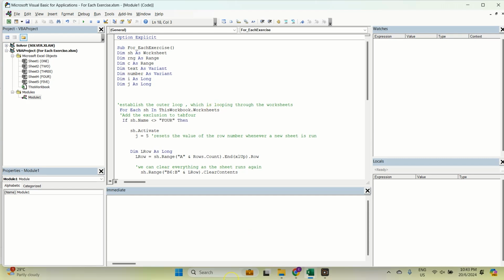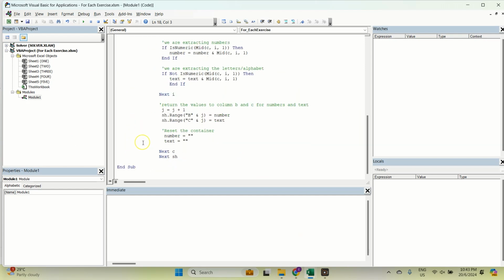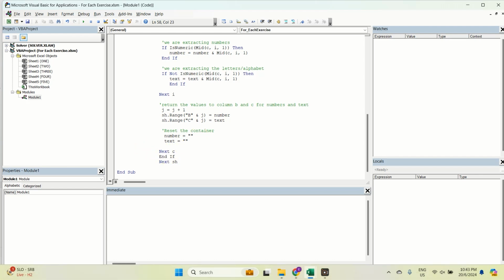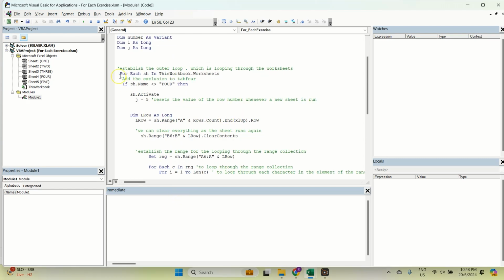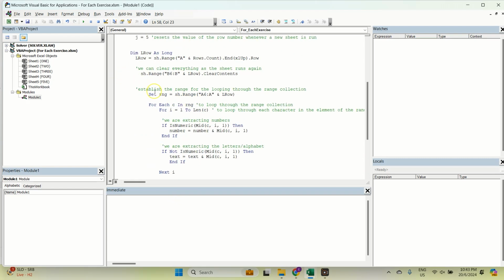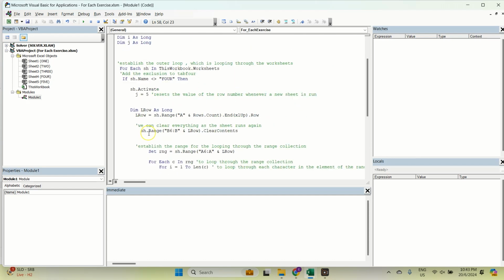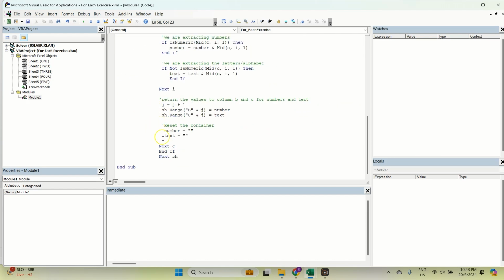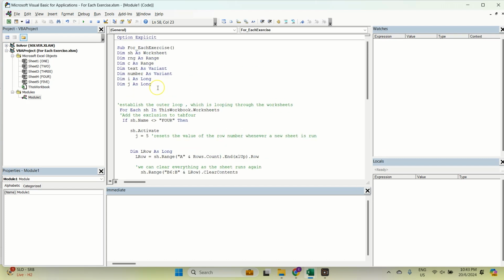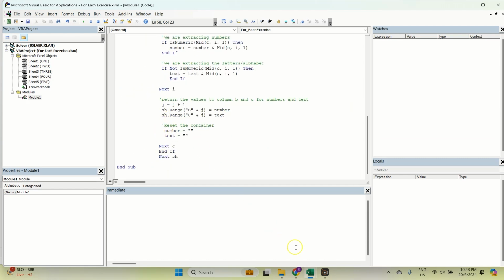That's what I'm telling Excel. If it's not 4, then you run this. Otherwise, you don't run this. And where do you think we're going to end the if? We're going to end the if right before we move to the next sheet. So it's going to check for each sheet in the collection looping if it's 4 or not. If it's not 4, then it runs. But if it's 4, then it just ends the if. Basically, none of this runs.